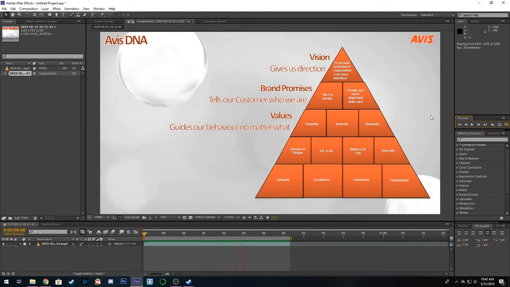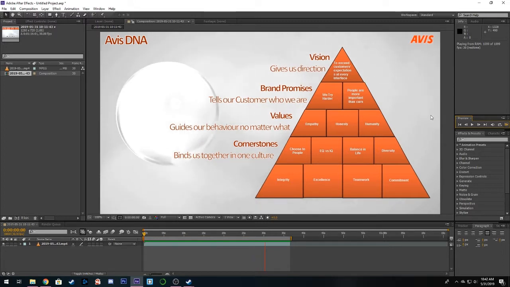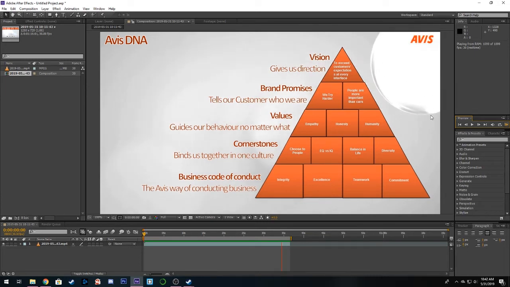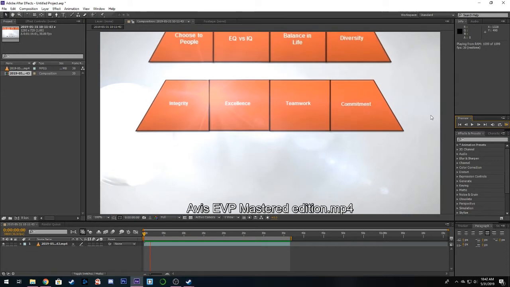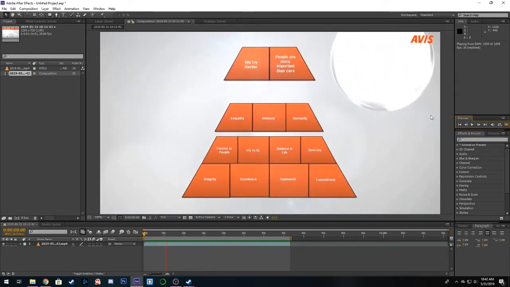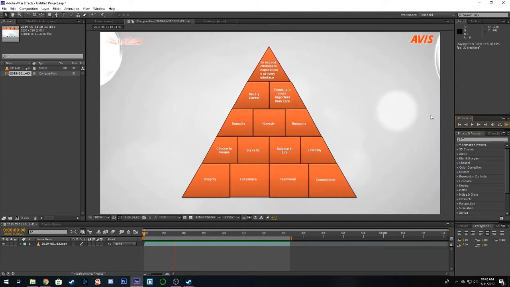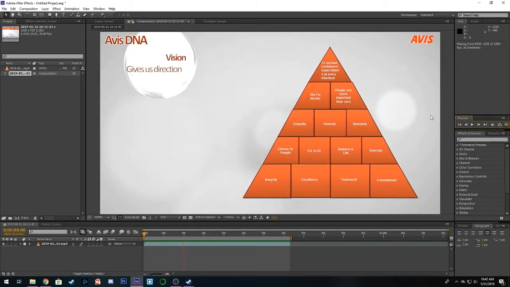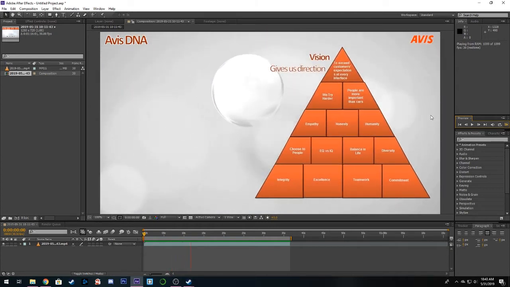So we're going to make our blocks fly in from all sides of the screen and build itself into a pyramid in the middle of the screen, with some wording that can come onto the sides. As you can see, in this one it's rows, but we're going to do it as each individual block. Cool, so let's get started.